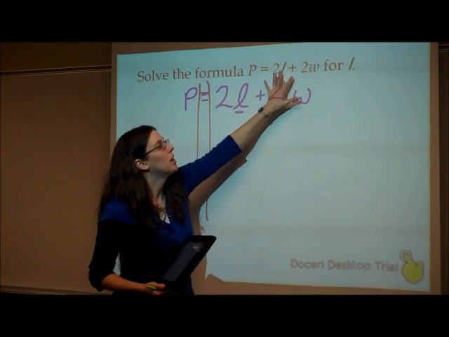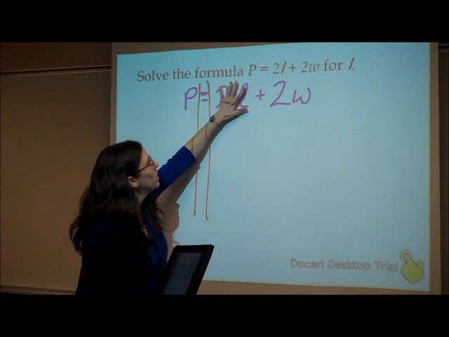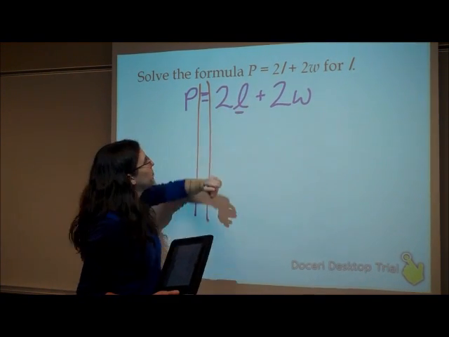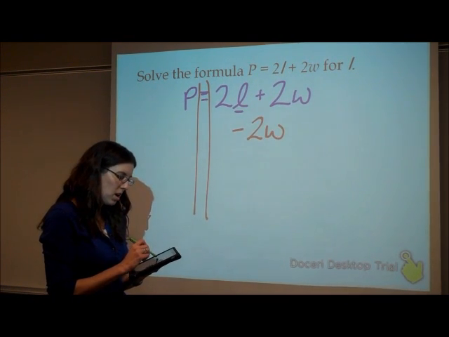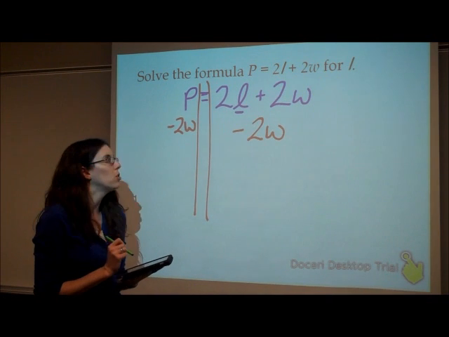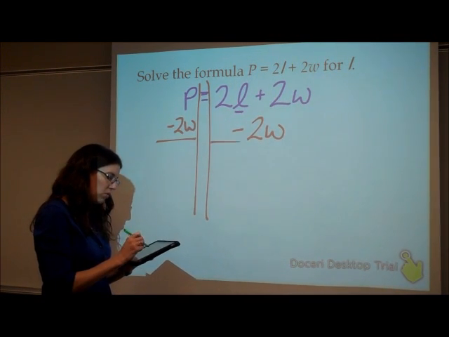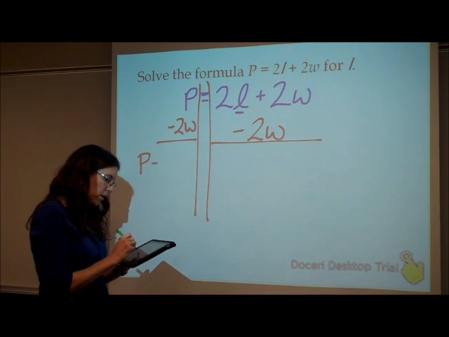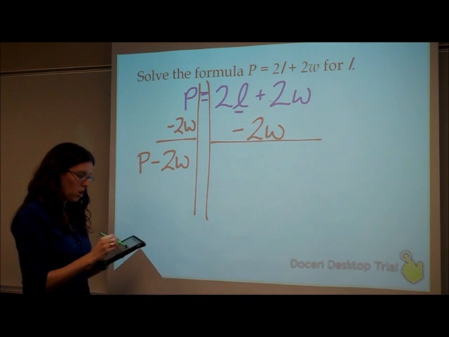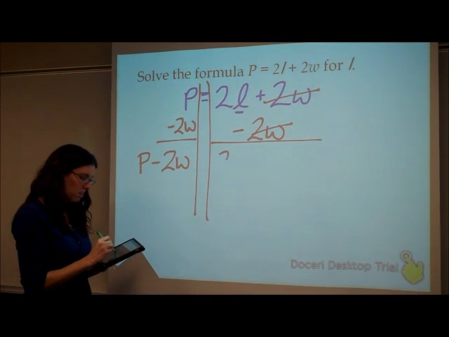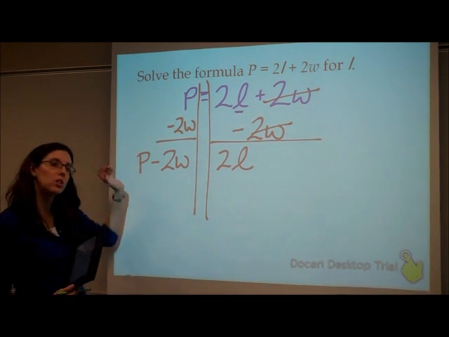First thing we need to get rid of is get rid of this plus 2W. So we want to keep this on its own. So to get rid of adding 2W, I need to subtract 2W from both sides.